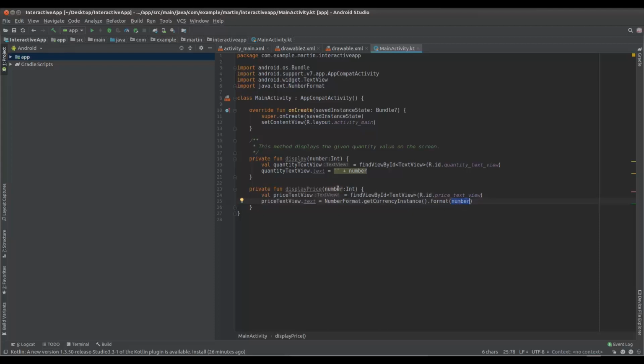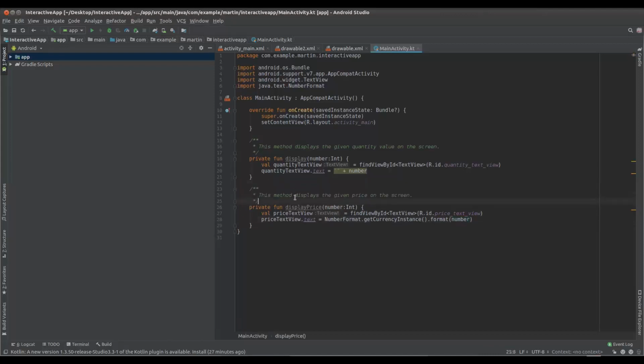So in this case we just added a method to display the given price on the screen.